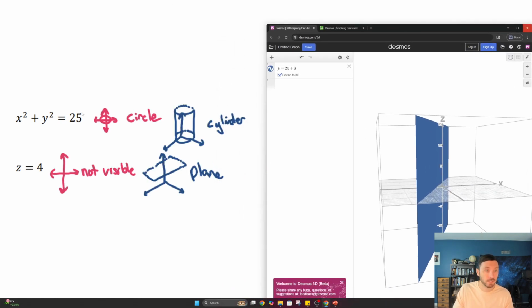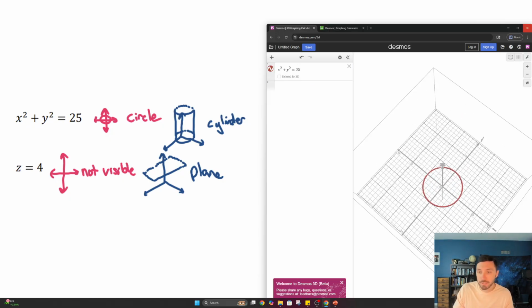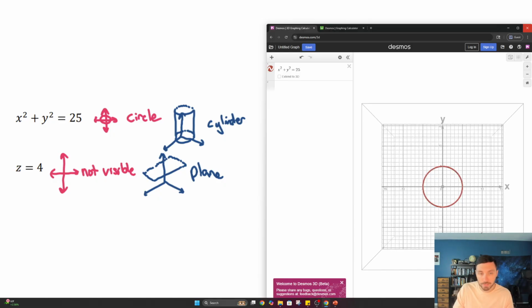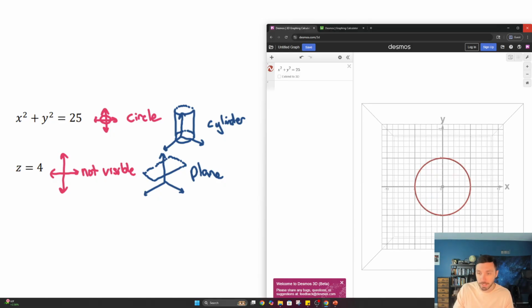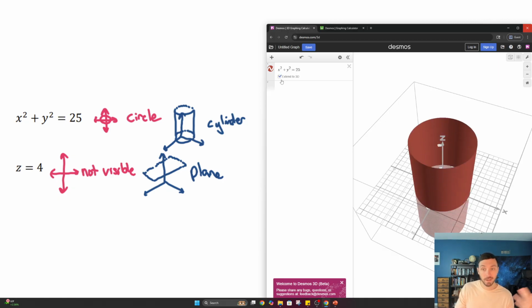So let's look at the first case here. If I were to graph x squared plus y squared and set that equal to 25 on the plane, we would just get this circle. It's just an equation of a circle of radius 5, right? So there's your radius. But if we extend this into space, notice how none of these expressions had a z. That means this function doesn't depend on z, so z can be whatever it wants to be. It's just this for any z value, because z has no impact on this equation.